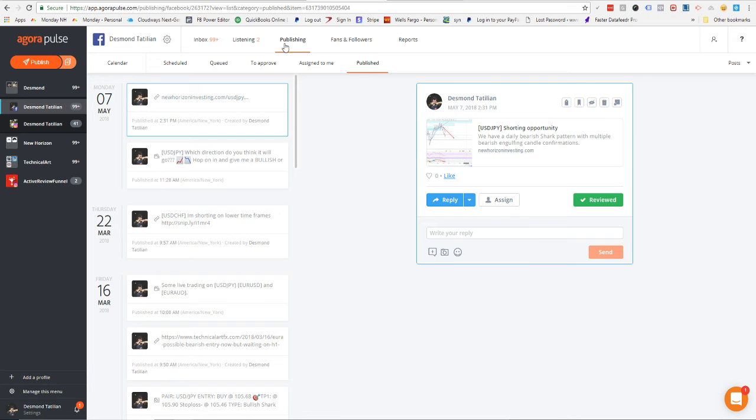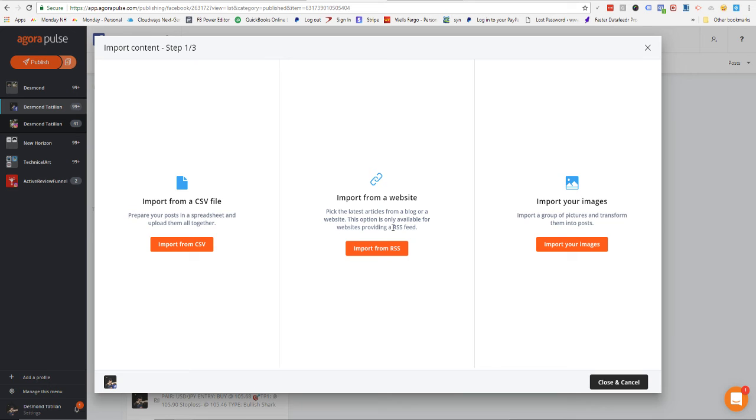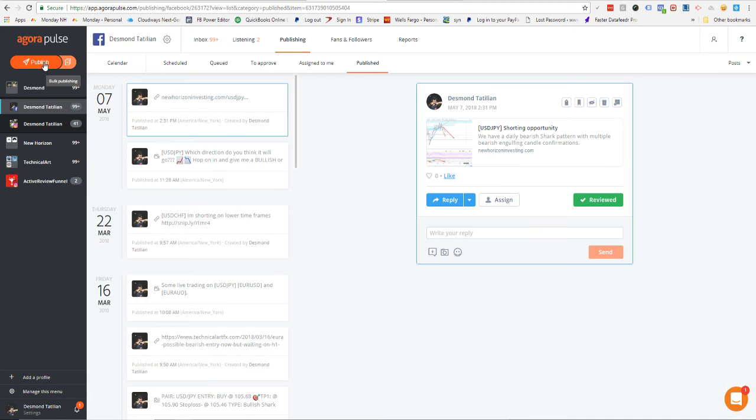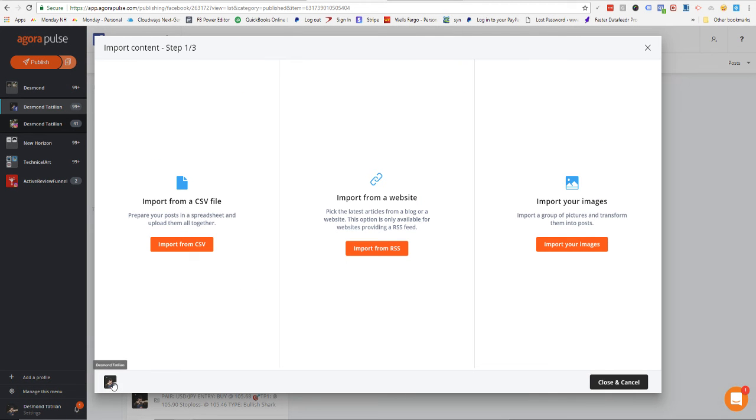I'm also going to figure out if there's any way that I can add in other social media. Because if I do it both publishing, it's not allowing me to pick Instagram. It's only allowing me to pick Facebook. So, see import content.